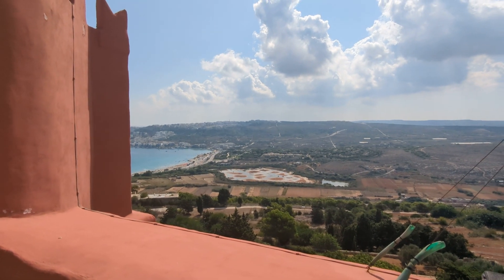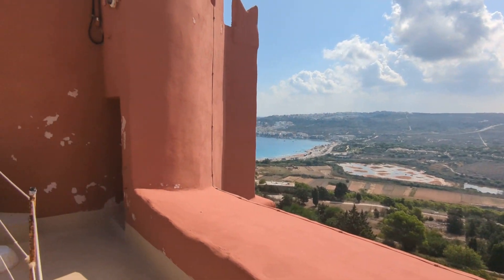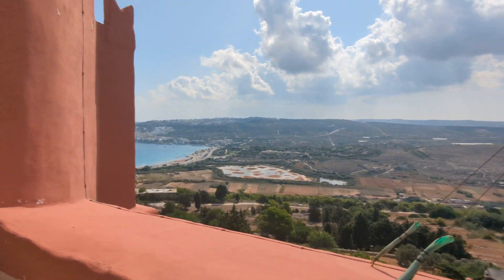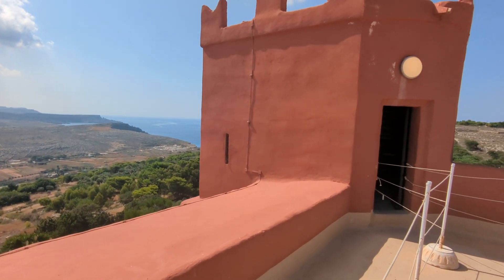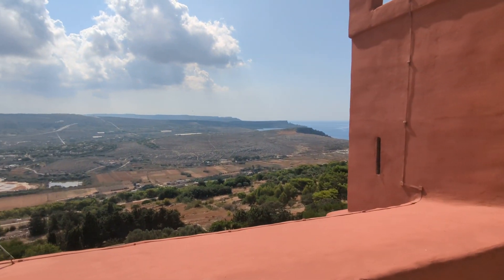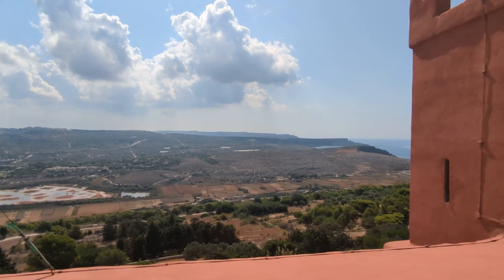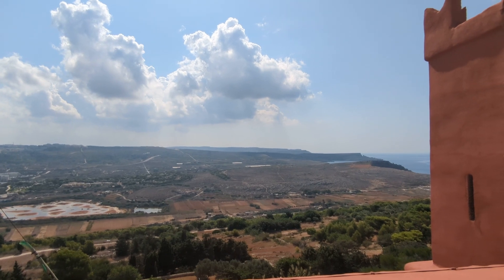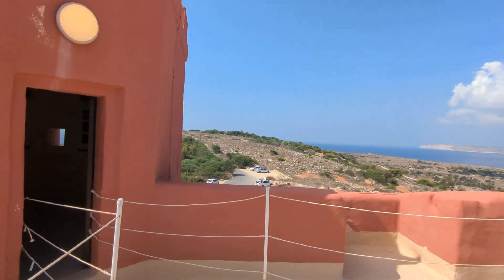We came along the beach - Adira Bay is looking beautiful. There was plenty of car parking along the beach today, so you can tell everyone's back at school and back at work. Then there's a turn left and you come up the road to the Red Tower. There is a sign that says 'Torri Ahmar' - torri meaning tower, ahmar meaning red. It helps if you get familiar with some of these terms, particularly torri, because there are so many towers. Some of the colours: ahmar being red, abjad being white.